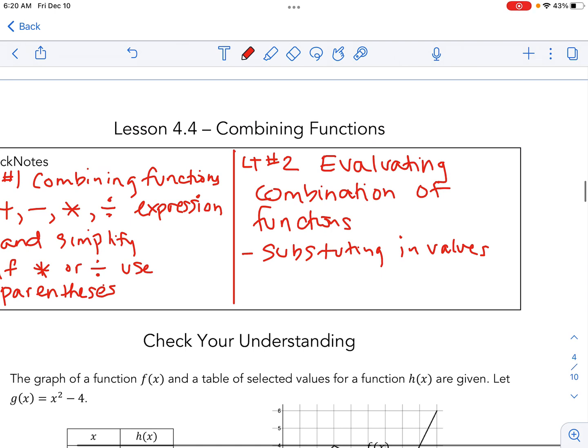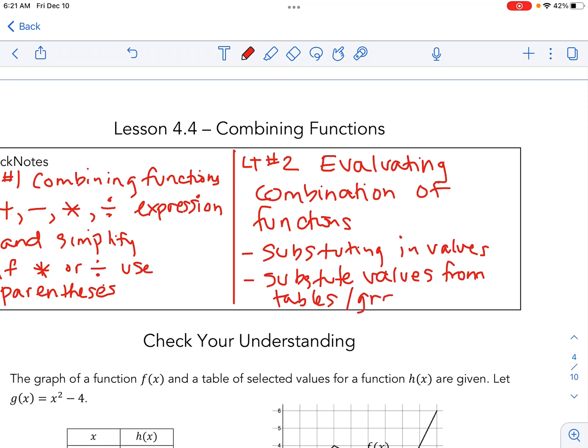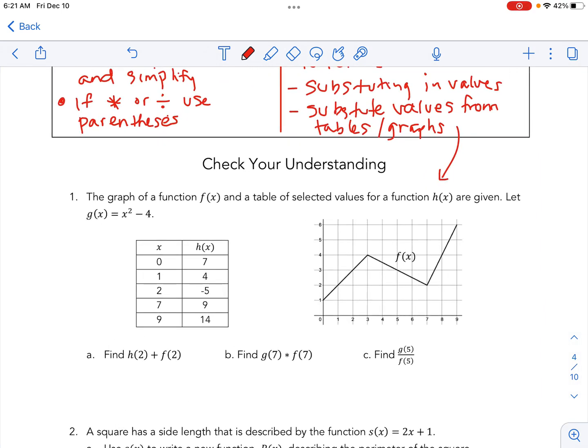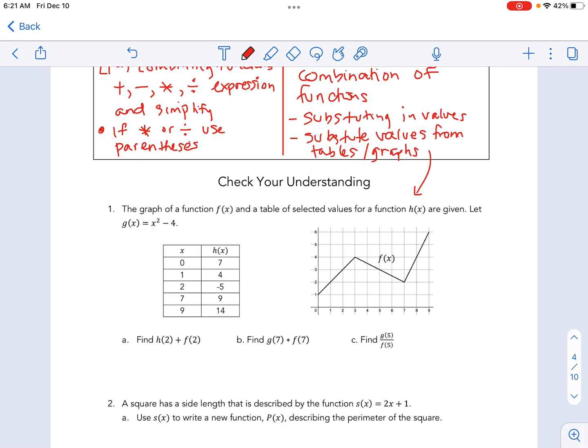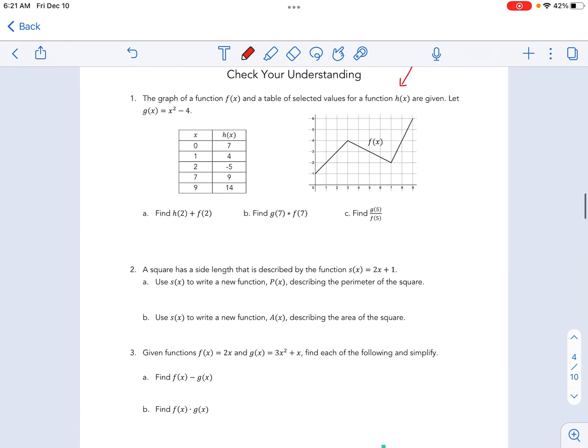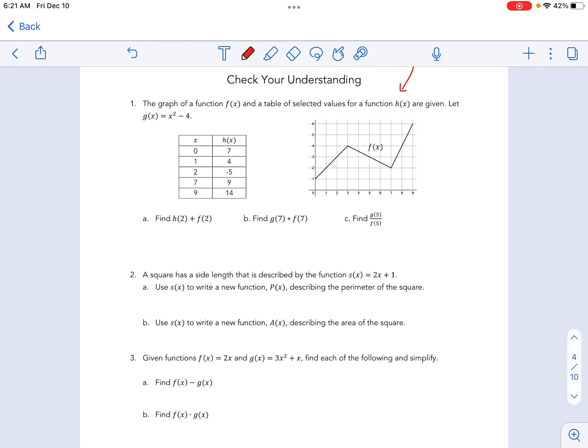And we could do that, and although it wasn't in the notes, I see it in the checking your understanding. We plugged in the input and substituted in, but we could also substitute values from tables and graphs. We can get information from tables and graphs, and the only reason I'm mentioning it is because of the check your understanding question here. So we can get values from tables and graphs and plug in values. The check your understanding is more general than those specific pie scenarios that we had.